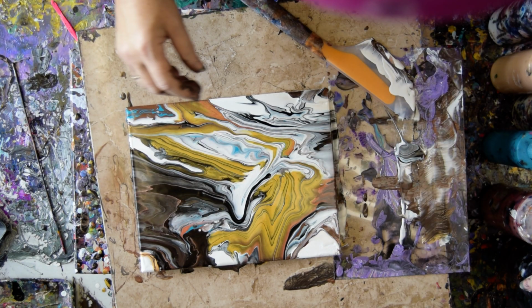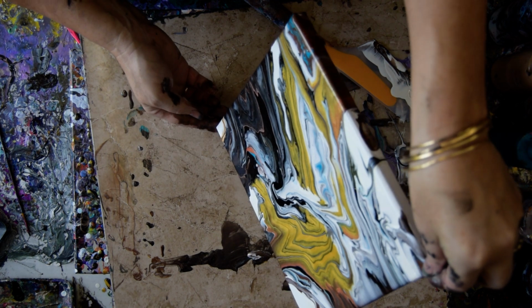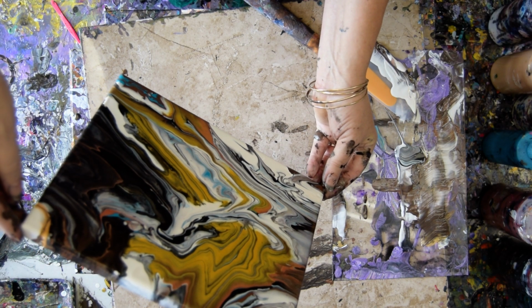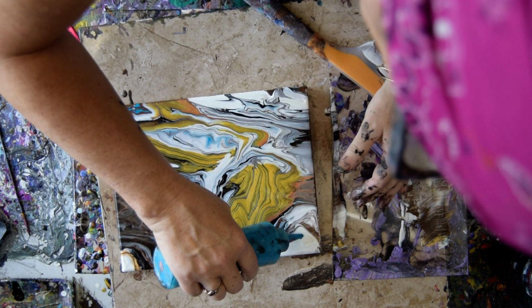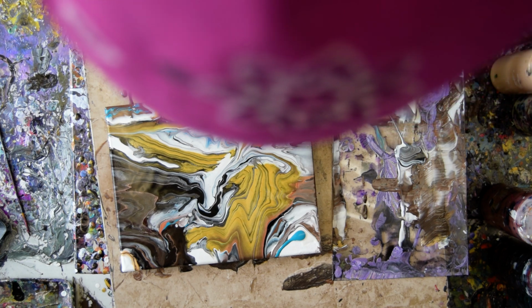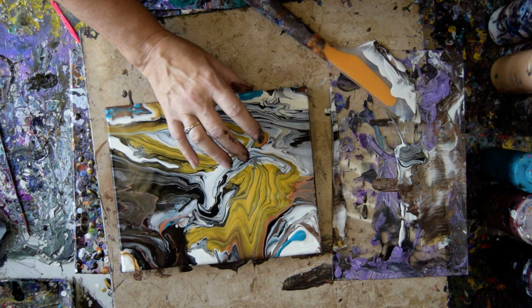And I just mixed it up, too. Let's drag that out. Looking like an eagle beak for a minute. So paint will flow to paint, so whenever you add new paint, it's the heaviest area that's going to move. I don't see enough turquoise in there by any stretch of my imagination, so I'm going to give myself some more, and use my straw. Spread it around, and maybe I'll make some cells.